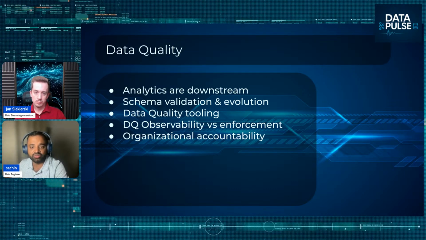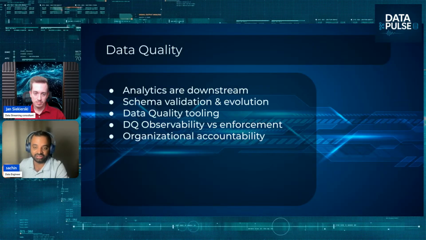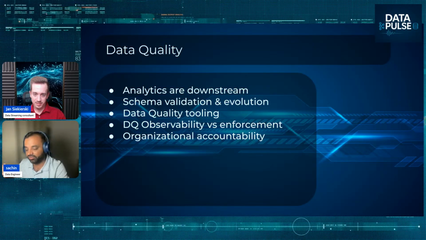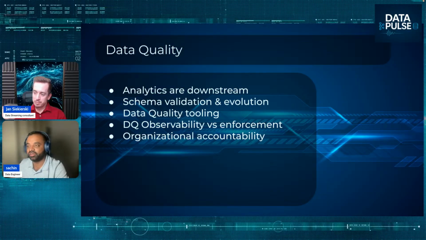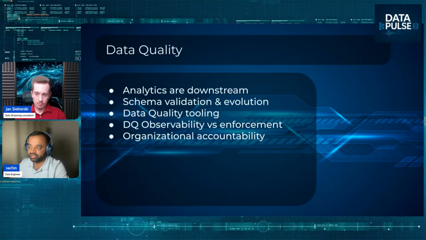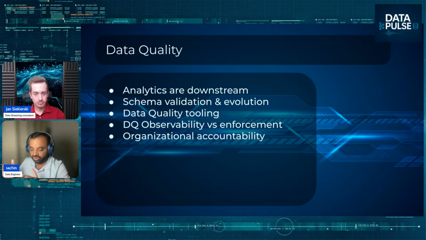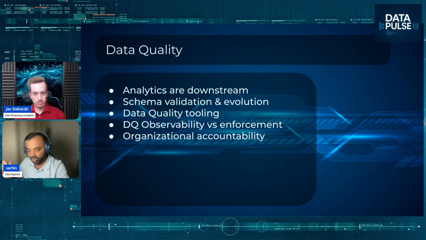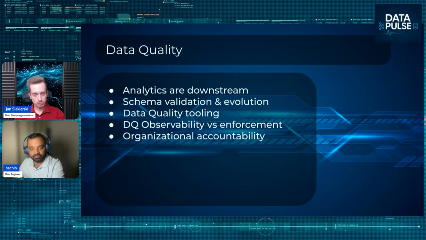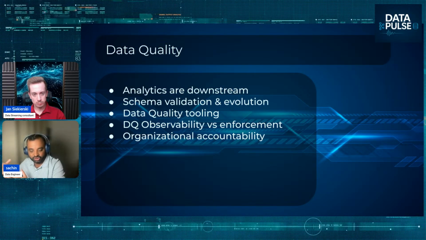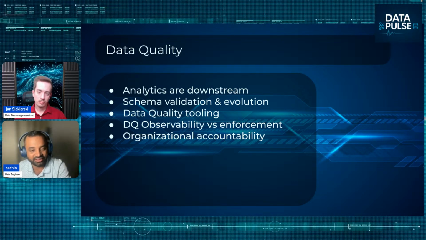Then data quality observability versus enforcement. Yan has a lot of interesting points on this. I'll just close this with one example. Netflix blocks all batch pipelines which do not follow a specific threshold of null ratio in a specific column. So this is like two parts. One is observability, where you are setting an observability that for each column I need this much null ratio, and also enforcing them, that you just block all those batch pipelines which do not follow those data. I think Yan has some very interesting examples on this as well.